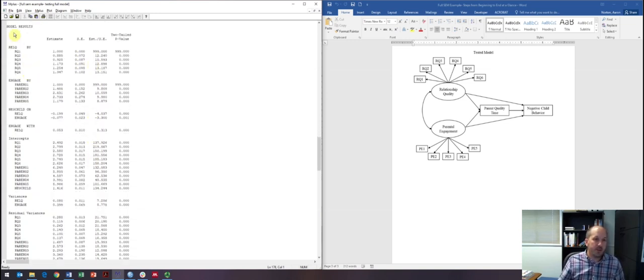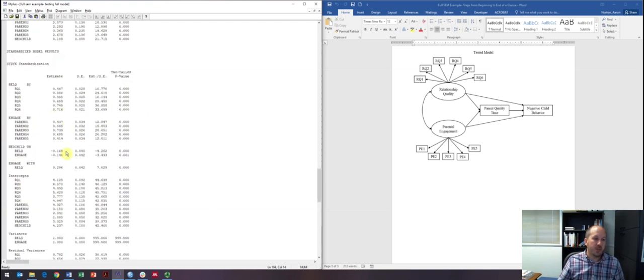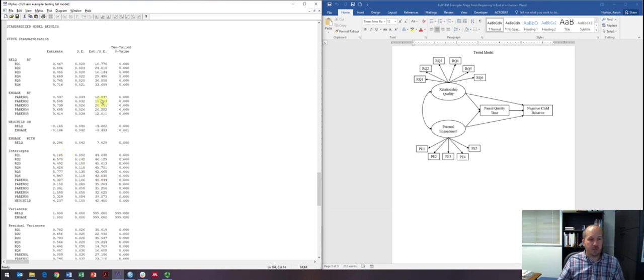The next part here is your model results. These are the unstandardized results. So we'll see here the factor loadings first, and then we'll see our regression, our main model here, and then we'll have the WITH statements and the intercepts, variances, and residuals. So we'll go ahead and go down to the STDYX because this is what we want to see most about. Now we can see that we do have significant findings in our model.